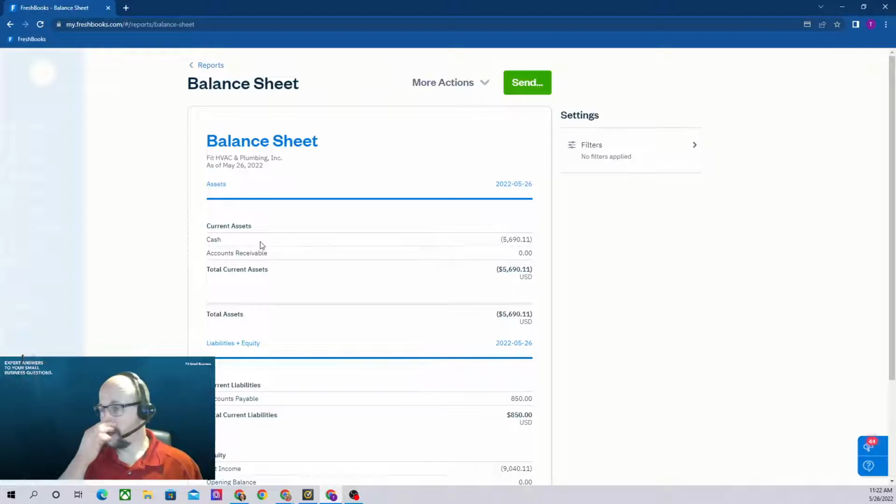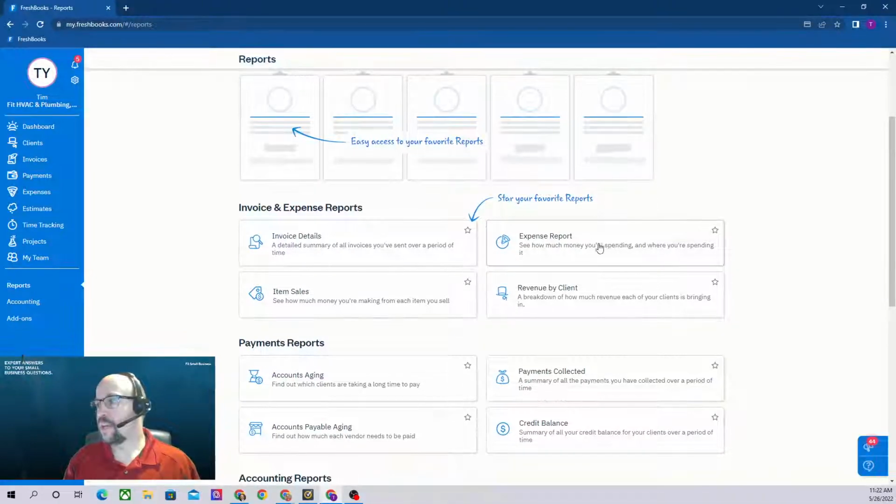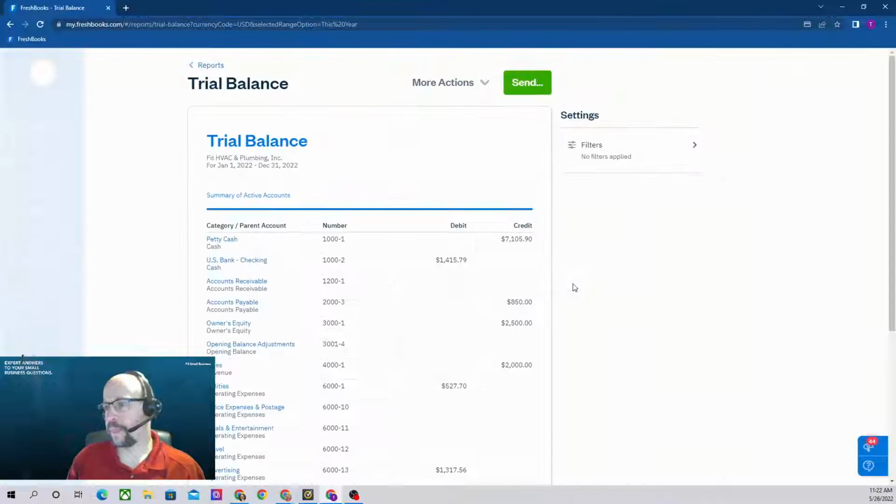So that number is a little bit hard to interpret or to match to something if we're worried about individual checking accounts. So if we're worried about an individual checking account, we need to view it in our trial balance. So if we go to our trial balance, here shows our US Bank checking account with the balance we just reconciled of $14,15.79.